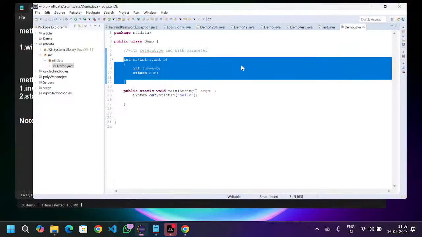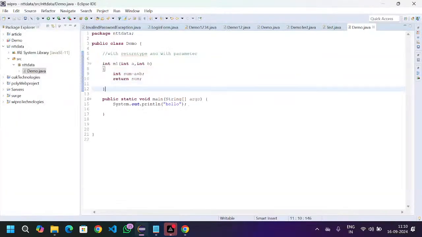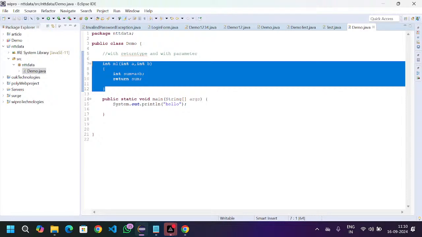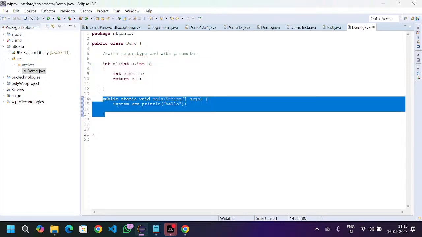So this is our custom method, right? It won't execute our custom method. JVM doesn't know this method. JVM knows only one method, that is the main method. If the JVM doesn't know it, how will the JVM call our custom methods? No, it won't call. So the JVM default property is that by default it won't execute our custom methods.